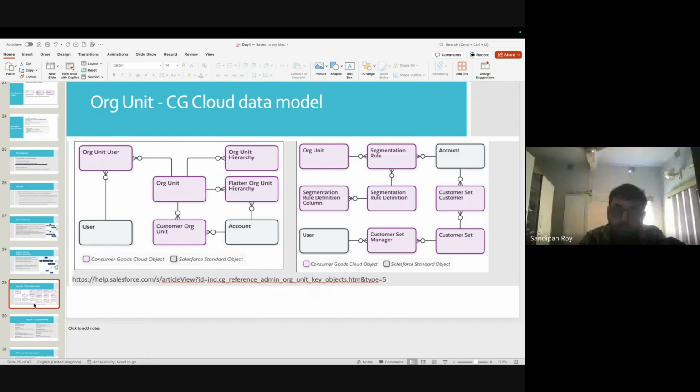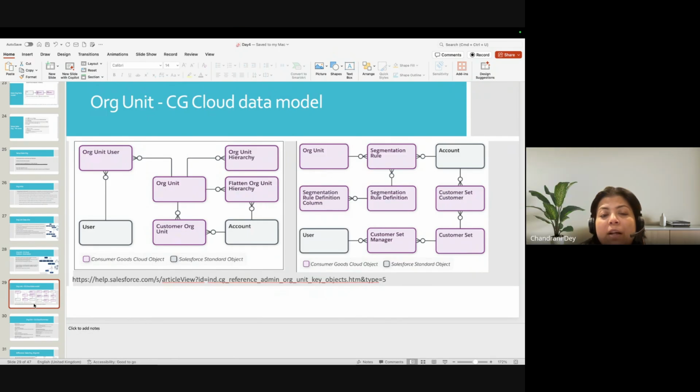Org unit, if you see the data model, is much more granular. You will see that for each org unit you might have a different segment of customers. You will have different users, just like sales orgs also had different customers, right? And you will have a hierarchy, so you might have different small departments which are created in your implementation as an org unit hierarchy.